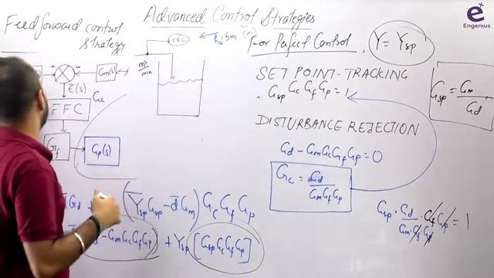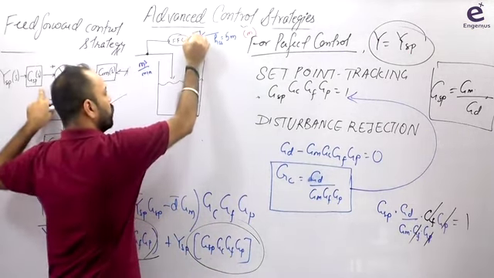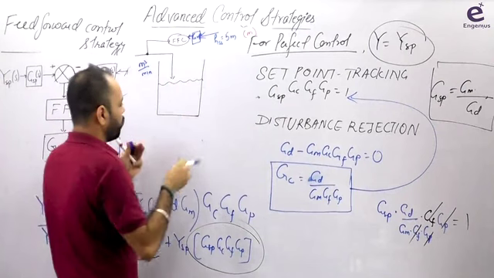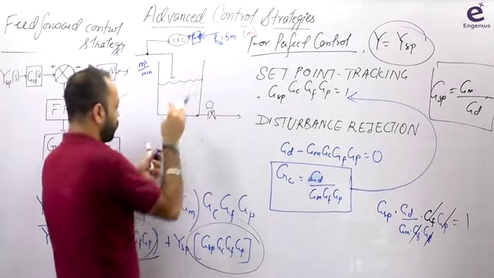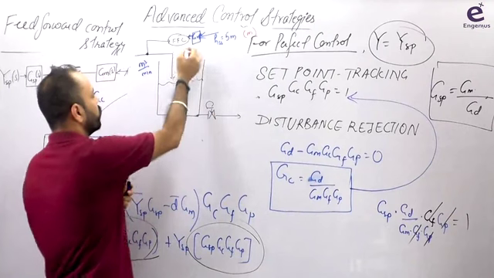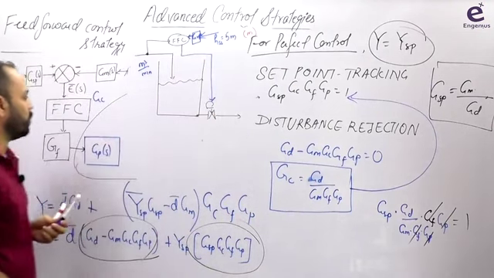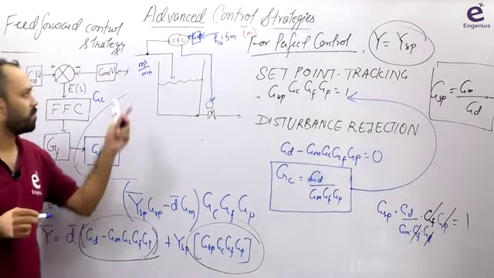So GSP, देखो GSP किसके साथ में है? Set point के साथ में ना? So I have GSP here. So I place the GSP here before this controller, and then the controller takes action. So please do this correction. I was feeling like there is some mistake, but I was not able to find what the mistake was. So this manipulates the outlet flow rate accordingly, according to the change in this disturbance.